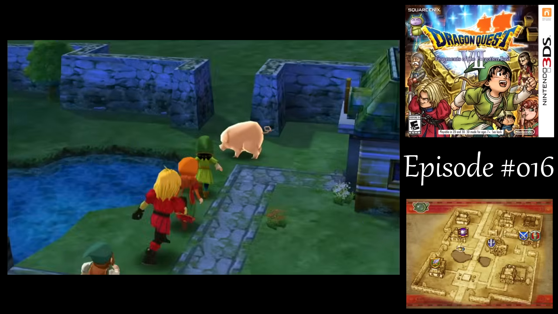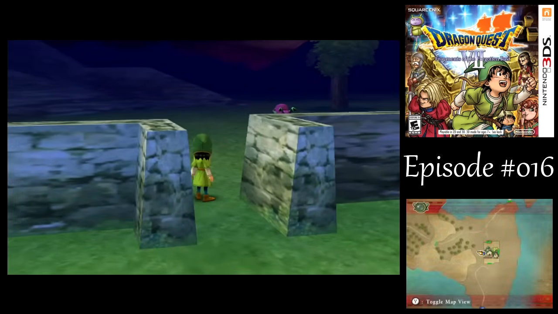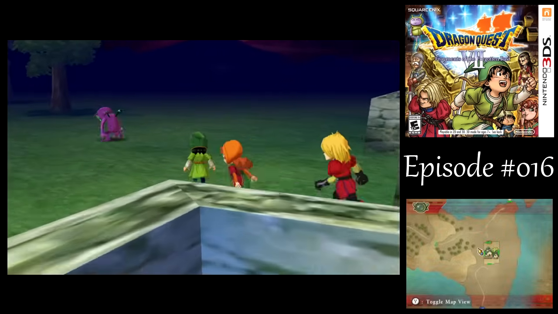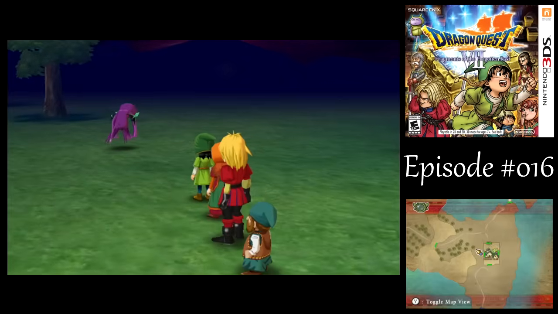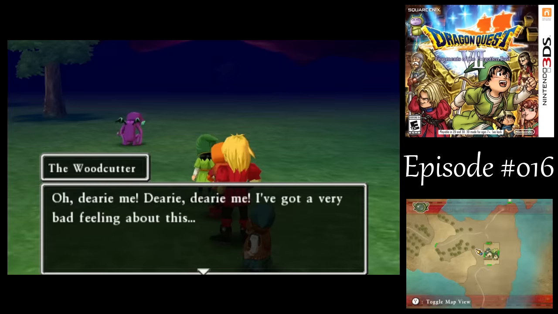Let's head over to the Grotta del Sigillo. See if we can find the monster responsible for turning all the villagers into animals and vice versa. So yeah, now we gotta go to the west side of the island, or continent, if you want to go that far.